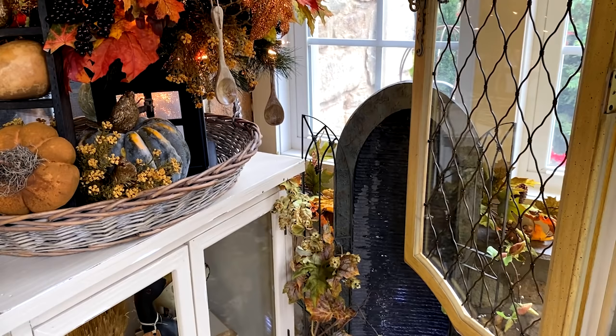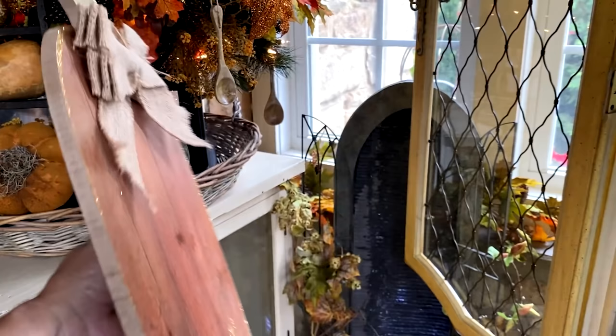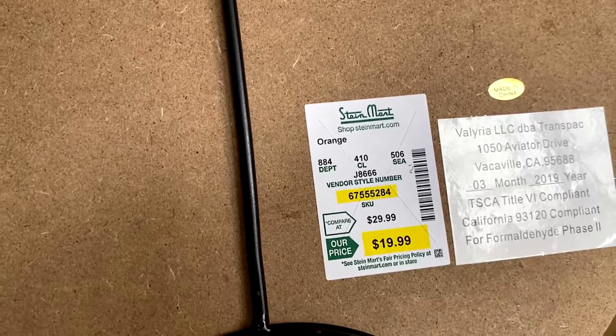And I'm gonna place in this Hello Fall Pumpkin. I like the glitter going all around the edges. And this was purchased from Steinmart. It was sad to see this company go out of business because they had gorgeous clothing and their decor and their bedding. They're definitely missed.